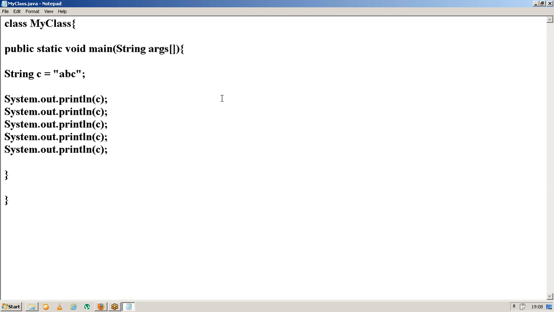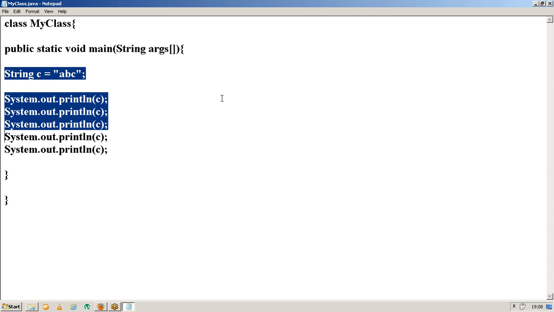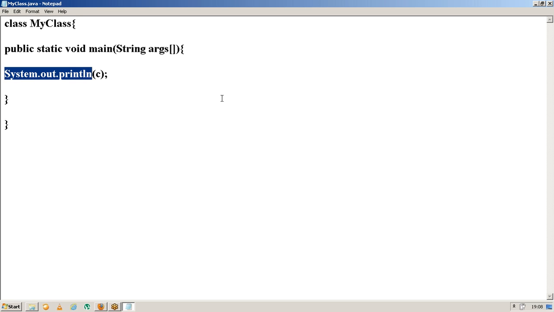Control statements are what? They are the statements which are going to control the flow of execution. So let us take an example. Here I have two variables: integer a equal to 10, integer b equal to 20. That means I have two integer variables, a and b. Now my requirement is to find the greatest number among these two variables and display it.